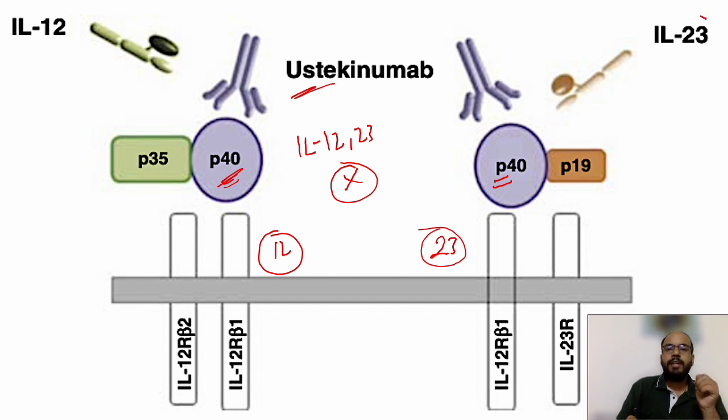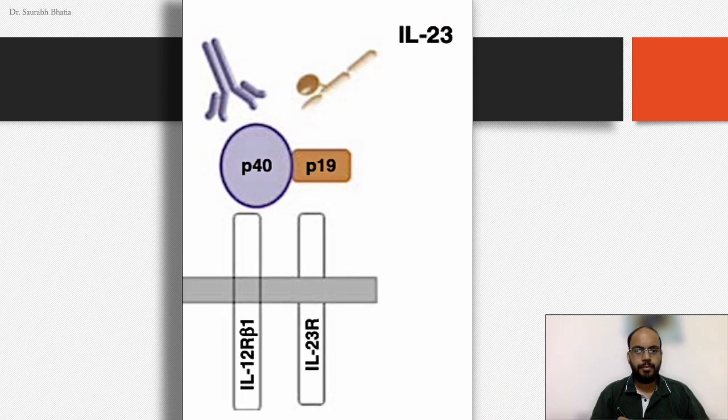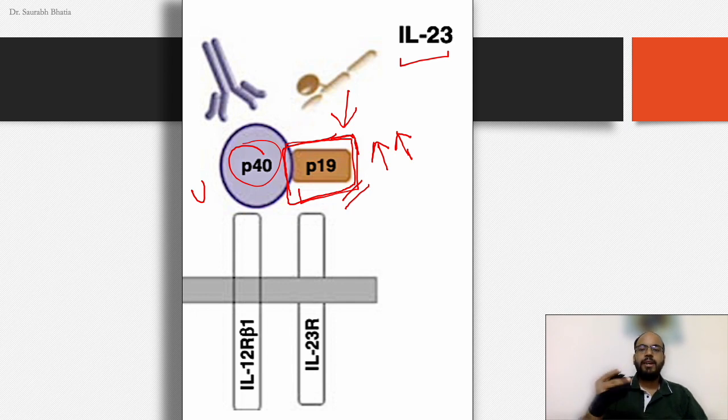But today we are going to talk about interleukin-23 inhibitors. That means only this section of Ustekinumab action. Okay, only this section. So let's go forward. So let's see what we mean by interleukin-23 receptors and the P40 subunit. Now the P40 subunit is blocked by Ustekinumab. We are clear on that? When further studies were carried out on the P19 subunit, it was found to be elevated in patients of psoriasis. Okay, the interleukin-23 P19 subunit was increased in psoriatic patients. So it was said that we should have biologicals which act on this subunit also, so that interleukin-23 action can be mitigated individually. Clear? So that is why it led to the development of newer biologicals which target only interleukin-23.